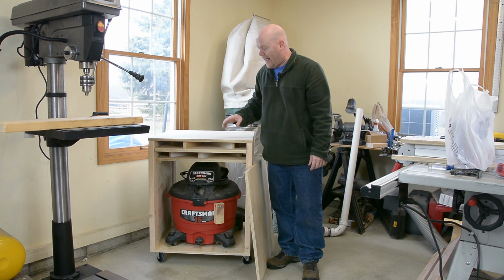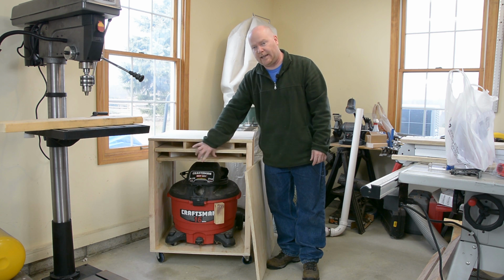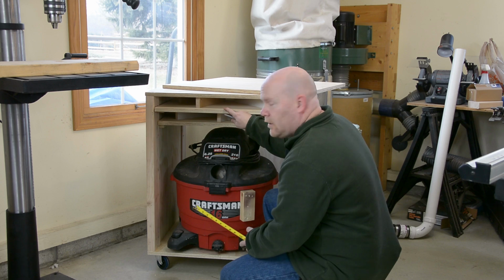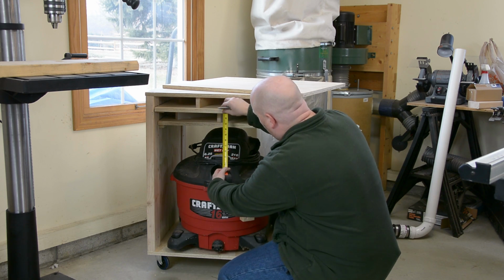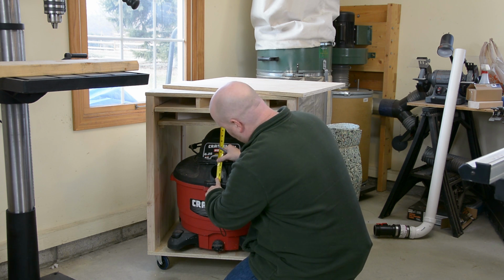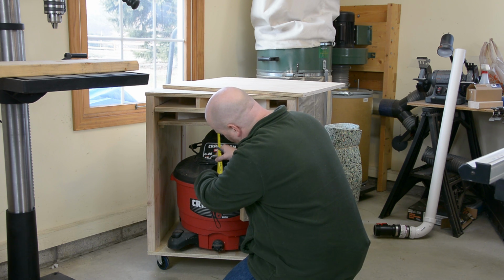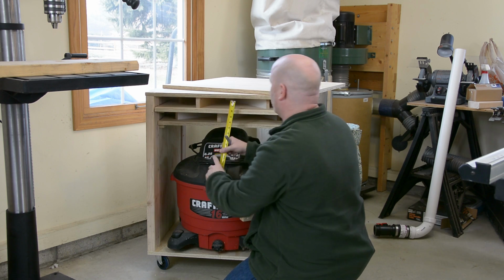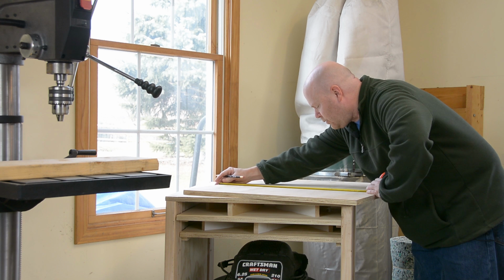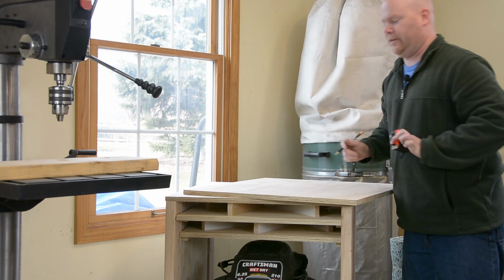It's pretty much centered on the vac, so I'm just going to measure down from where I want the top of the front to be and center it and drill a hole right smack dab in the middle of this. Okay, so right here is our starting point, and I have pulled the vac out so that I can get at the hole as well as I can. The hole on the vac runs from 10 inches down to 11 3/4 inches down. And the panel is 27 inches wide. So if I line up the tape with the two marks, 13.5 is my midpoint.